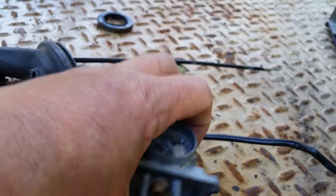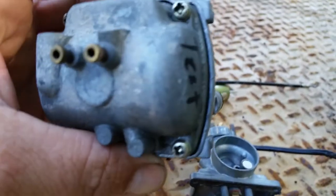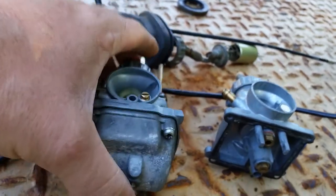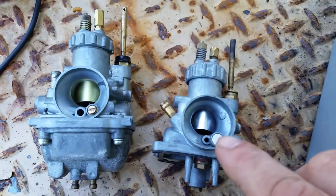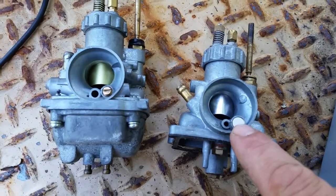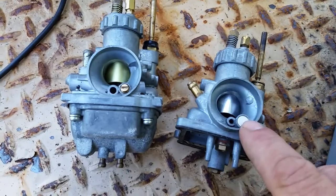Whereas this one has, oh, I want to break that gasket. You might find it has a rounded shape bowl. See? They are not interchangeable and the parts aren't interchangeable. However, for you people who have earlier KE100s, you pop out that plug and you will find that adjustment right there. That's where you would adjust the earlier style KE100s, KMs, and KD80s.